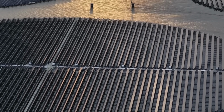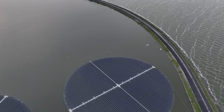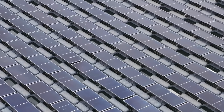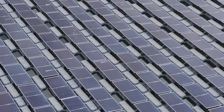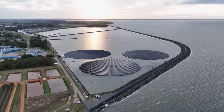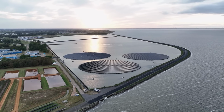Projections indicate further expansion too, with anticipated growth rates of about 43%, reaching an estimated value of over $24 billion by 2031. Thomas Reindl, chief executive of the Solar Energy Research Institute of Singapore, tells of the immense power of floating solar, emphasizing that converting just 10% of man-made reservoirs worldwide with floating solar arrays could yield about 20 terawatts, an amazing 20 times the current global solar photovoltaic capacity.